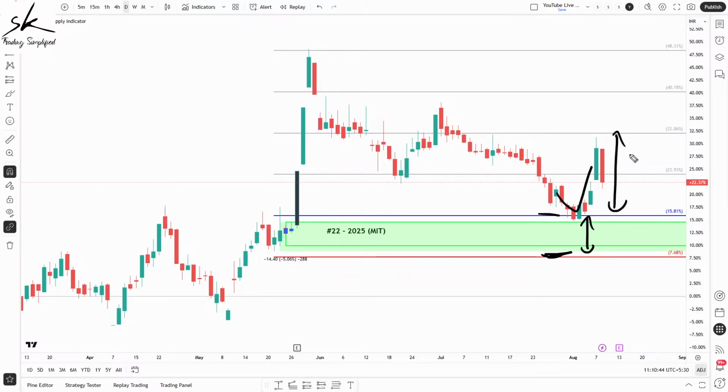And that is the key criteria of a profitable strategy, that your losses should always be small, your winners should always be big, and that's the only way to be profitable. And if you can achieve this, you can be wrong, let's say 50% of the time, 60% of the time, you can still be a net profitable trader.